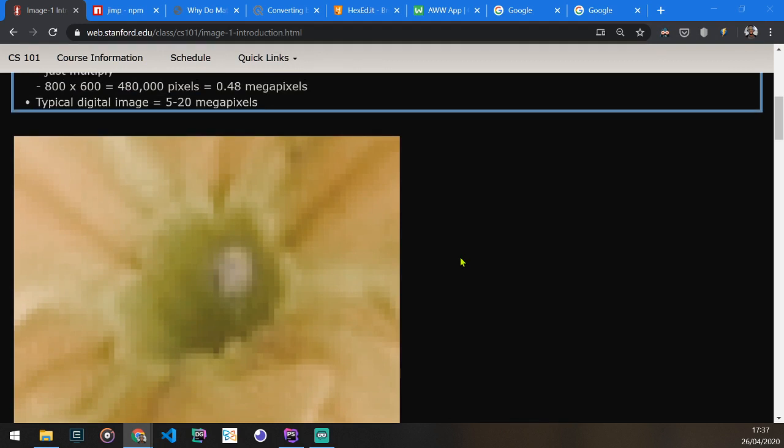And pixels don't have a fixed size. The size of the pixel could vary. Generally, for smooth digital images, you won't see the pixels. Like if you look at this image here, you can see the pixels in detail, these tiny squares.